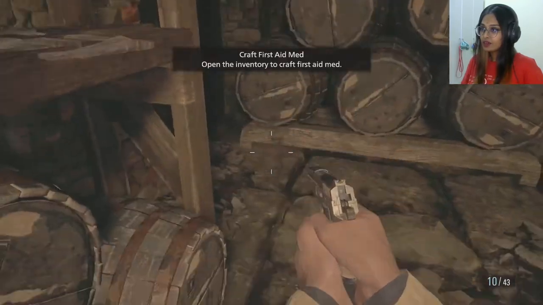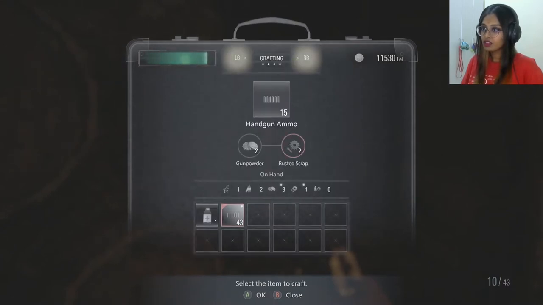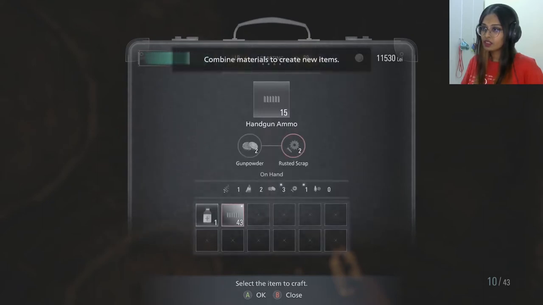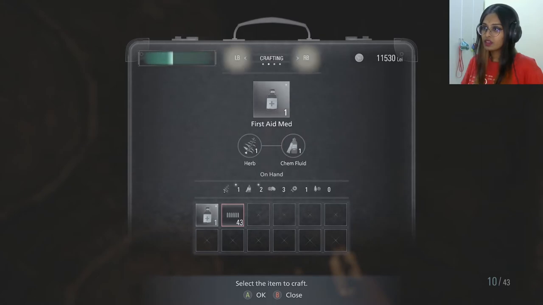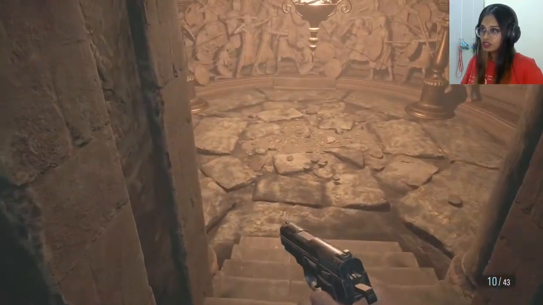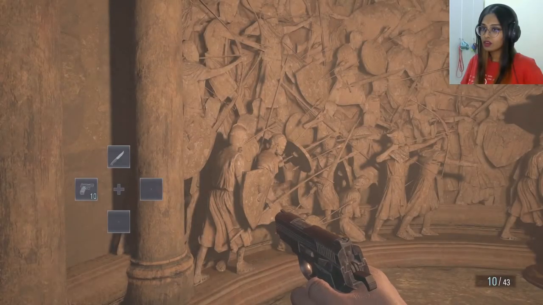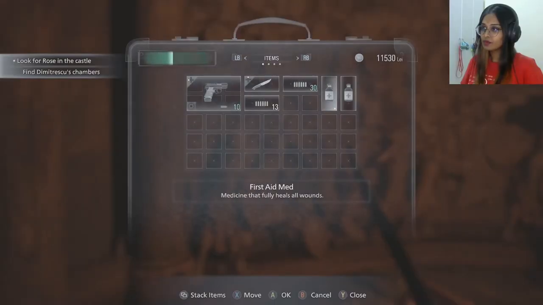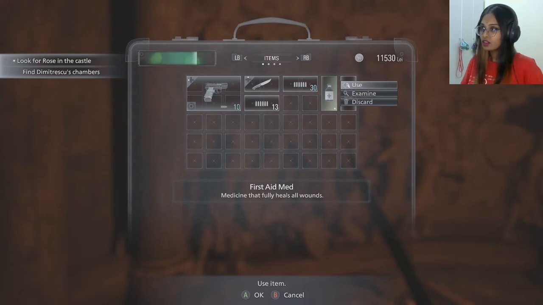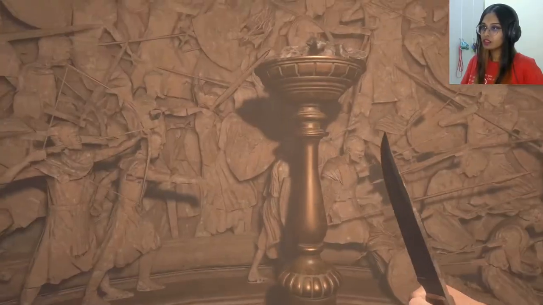Okay, a herb. Allow me to just craft. No wait, how do I craft? Where was the herb? Okay. So we have two now. Just in case. Now what? Hold on. Let me just use a shortcut. How do I set it as a shortcut? You know what? Never mind. Now what?